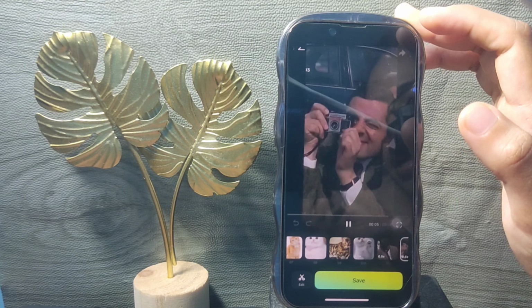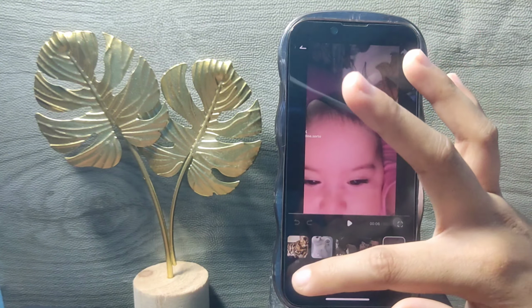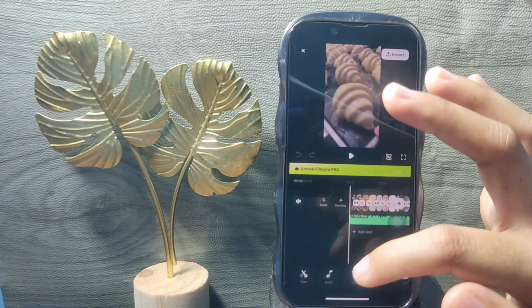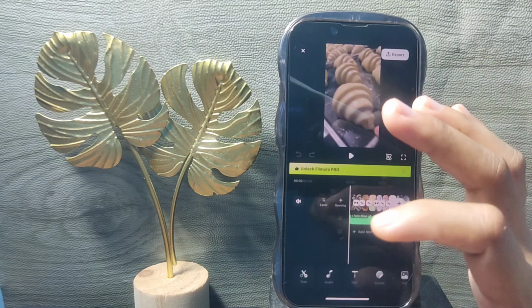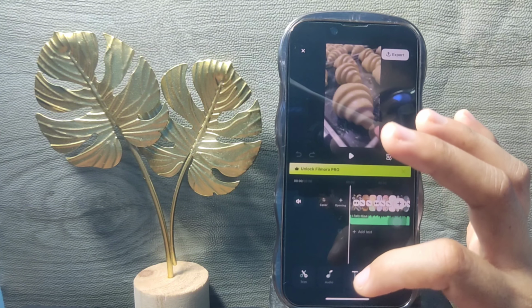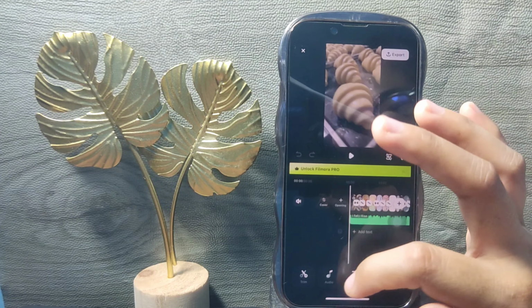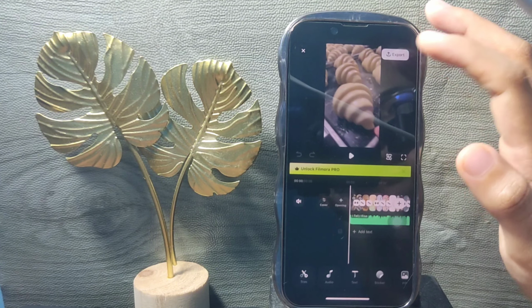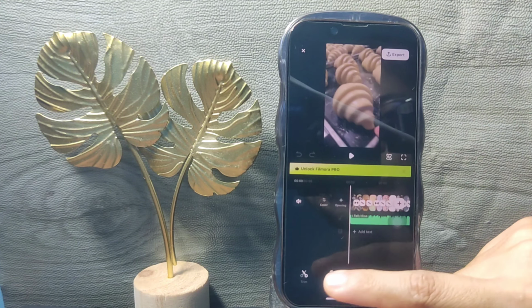This is the template that I have chosen before. And also here you can tap on this edit if you want to change the photo or the video that you added before. Choose the specific music here, or you can also add text on your video and etc. Now if you're done, just tap on this export to save to your phone.